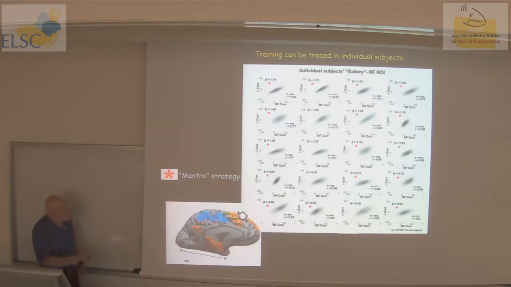All these are marked by asterisks. The ones that did what we call a repetitive speech strategy, and you see that there is no effect on the cloud. It's not that the ones that for sure did not participate in rehearsing the training were all here, and the ones that did not are here, but it was scattered all over the place. Yes?